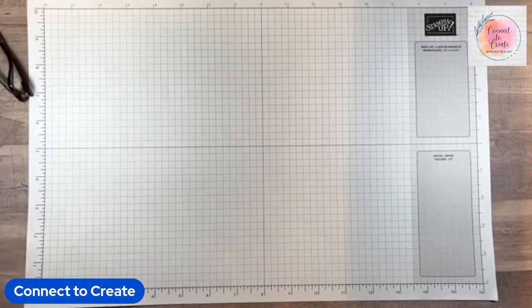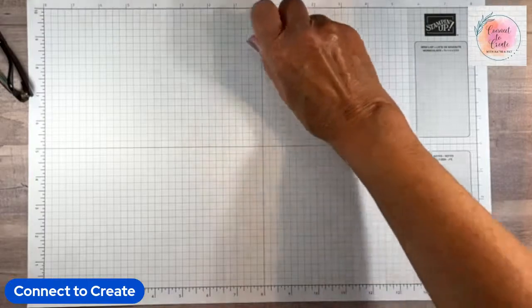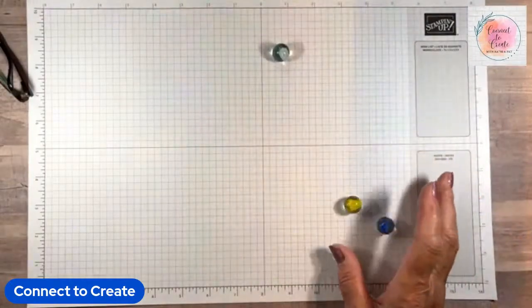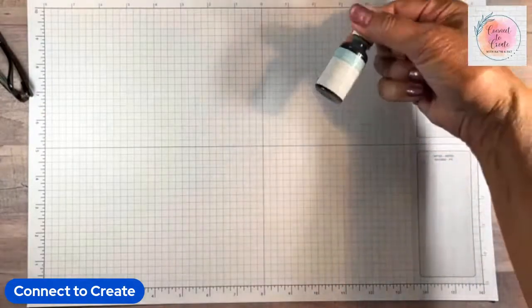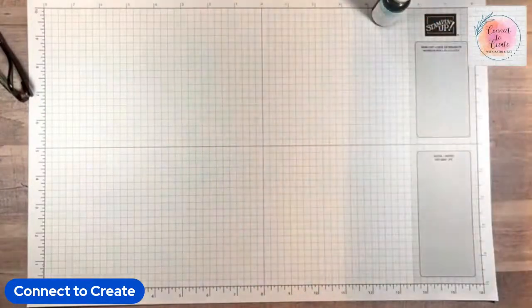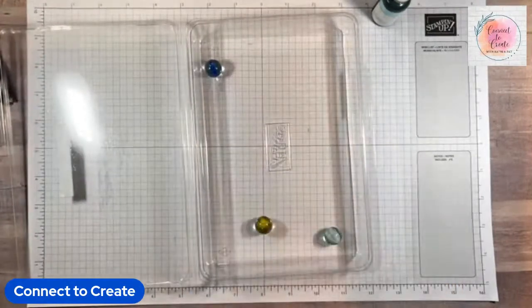Okay, let's go ahead and get started. The first thing I want to show you is the tools that you'll need for this technique. And they're actually not very many. Obviously, since it's called rolling marbles, you need some marbles, and they won't stay on my table. You need some re-inker. You need a container that will hold your marbles.